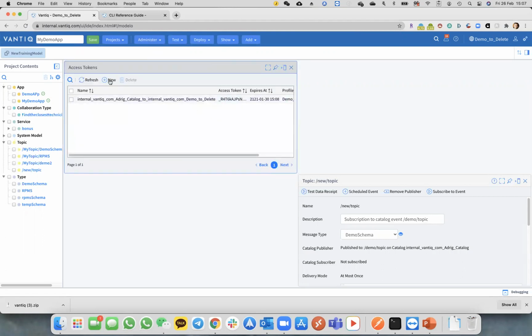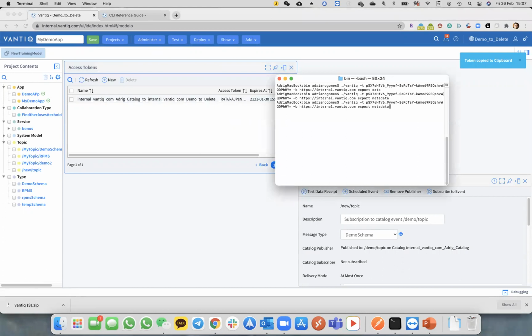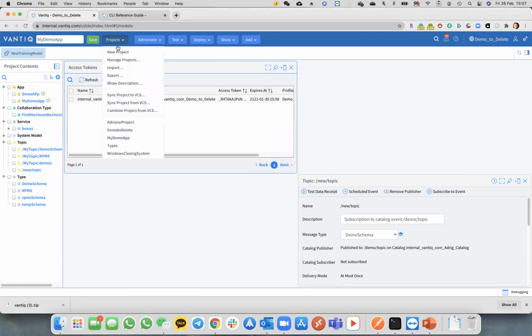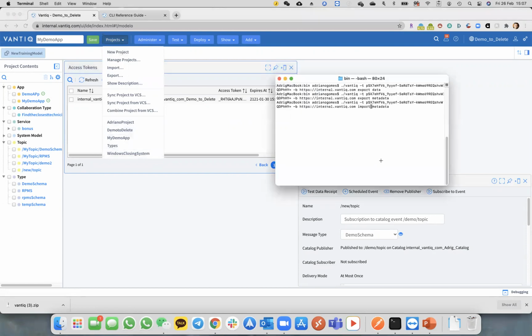Let me create a new one, because I don't know if this one is still valid. As you can see, there are only 5 projects. I have to change the token.